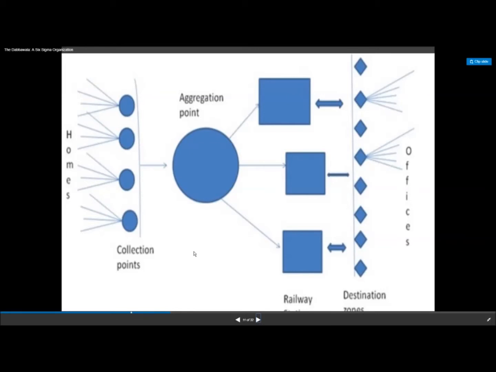So here's how it works. There are guys who go and collect these at homes. They take all of them and give them to an aggregation point. Okay, and they are distributed based on code as to what goes onto which railway stations, and then they go to the different railway stations from a single place or several aggregation points, and then it goes to the offices. And then it reverses to the railway stations, goes back to the aggregation points, and the same guys who picked it up deliver it back to their houses.